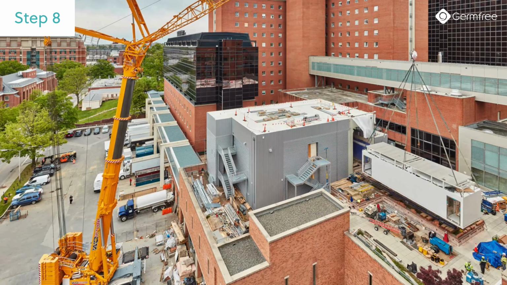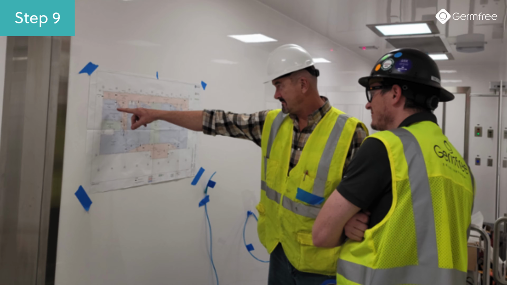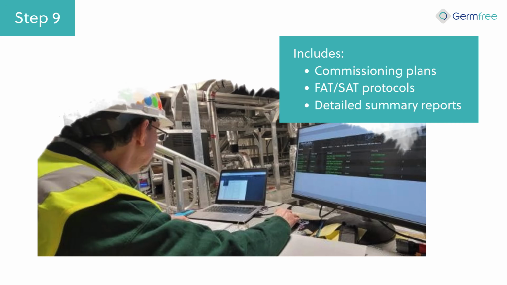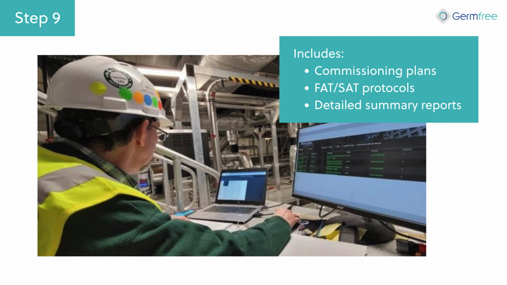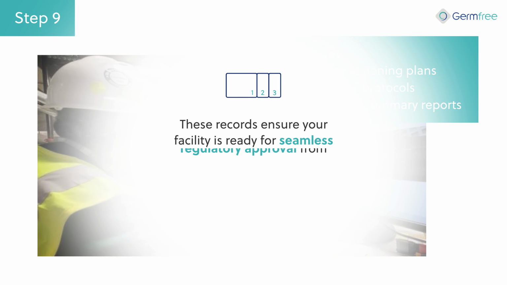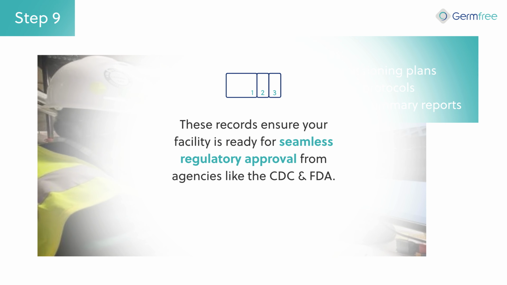Next, it's time to validate performance and ensure compliance. Our CQV team develops comprehensive documentation and protocols to prove that your facility or equipment meets every requirement. This includes commissioning plans, FAT and SAT protocols, and detailed summary reports. These records aren't just paperwork. They verify performance, confirm regulatory compliance, and ensure your facility is ready for seamless approval by agencies like the FDA, CDC, and others.